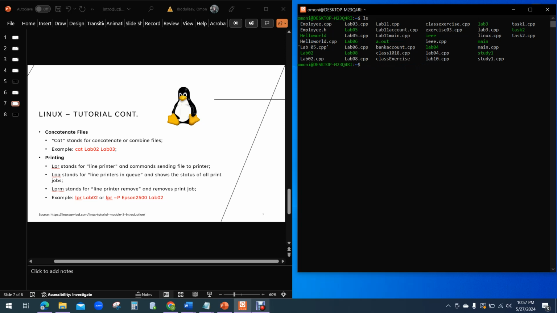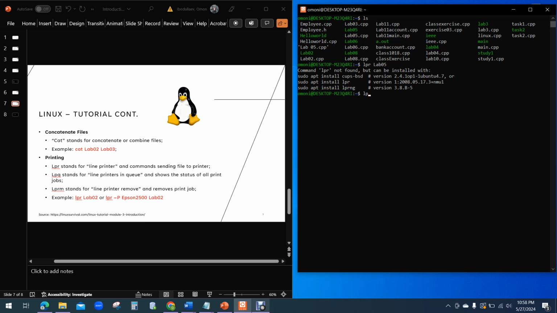So let's see one example of how to print one of our files. But I should mention, unfortunately, in my Ubuntu app, this command is not supported. I can show you one example. For example, lpr lab 05, and it gives me the message that command lpr is not found, but can be installed with other functions of the Ubuntu. So instead, I can still proceed and just show you how to use these commands.